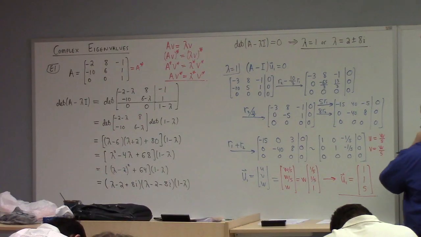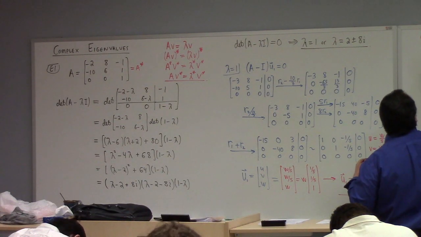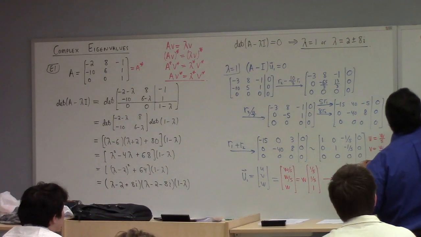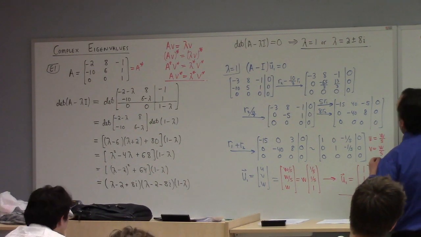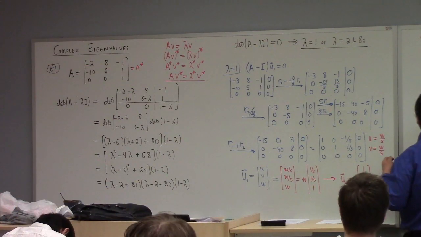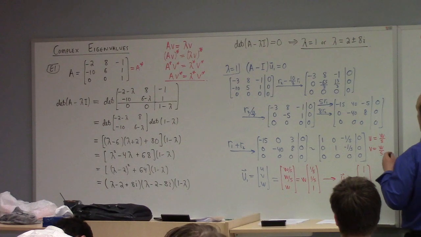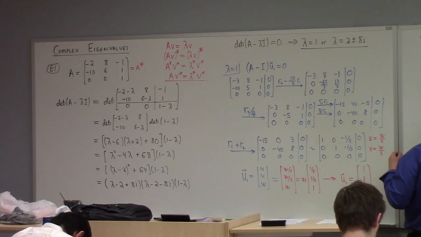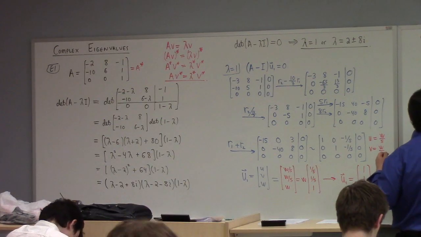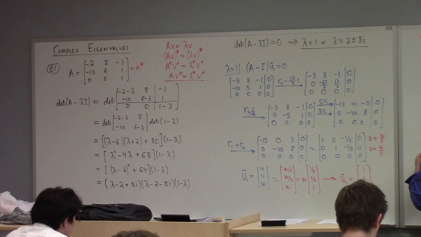Well, actually, this is the dumb way to check it. The smarter way is to check it on A minus I. I want to see if that actually does give me 0. That'd be easier to check that way. Although, if I made a mistake in setting up A minus I, I wouldn't detect that by doing this. That is one downside of my current check, but the upside is that it's easier to check, because if something's 0, it's easy enough to see. If it's not 0, it should be readily apparent.